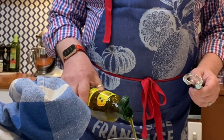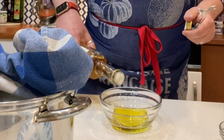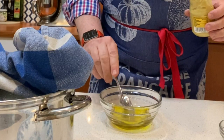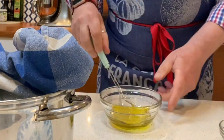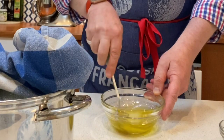In a bowl or jar, we want to make the vinaigrette, so just add the oil, vinegar, mustard, salt and pepper, and just mix that to combine, either with a tiny whisk or in a jar, just give it a good shake.